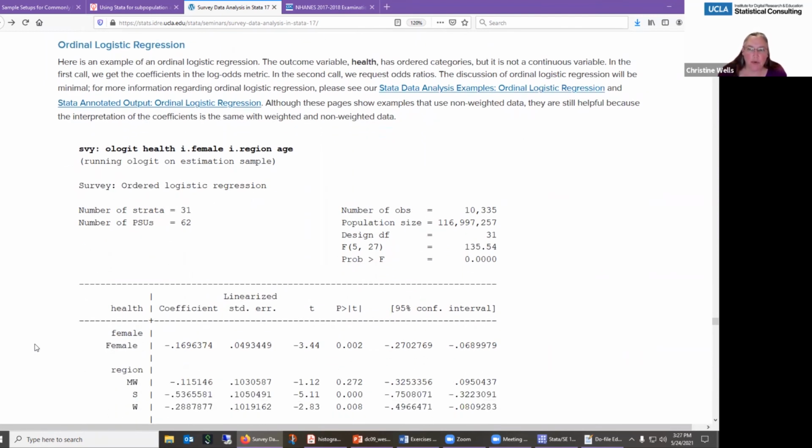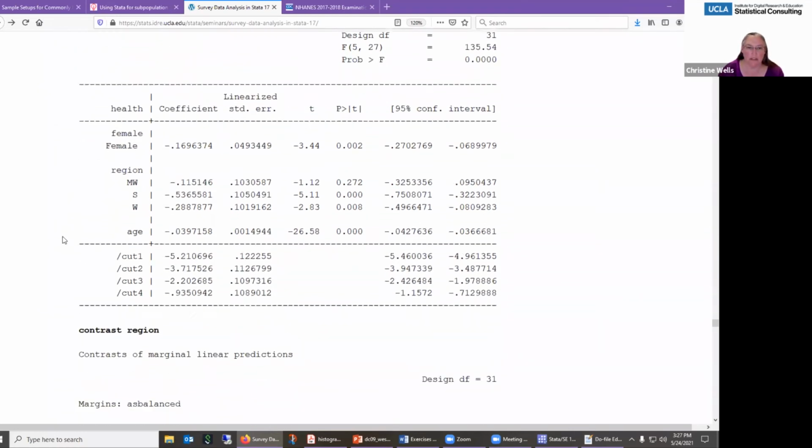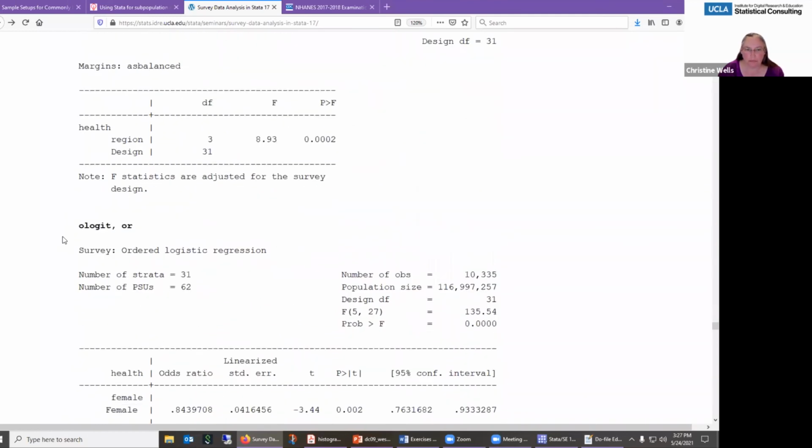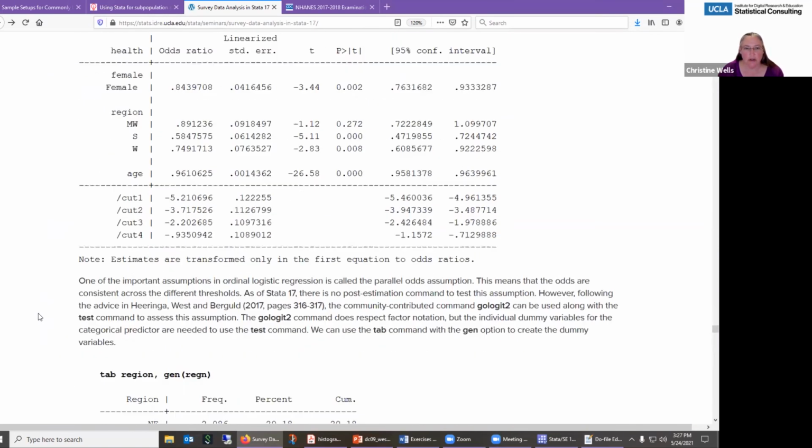I'm not going to go through this, but the important part is that, as you know, with an ordinal logistic, you want to test the proportional odds assumption. So what you're doing is you're assuming that the odds that are calculated in each set of the equations are the same, that it's reasonable to constrain them to be the same. And that is a wallop of an assumption there. And so here you're just getting the odds ratios.